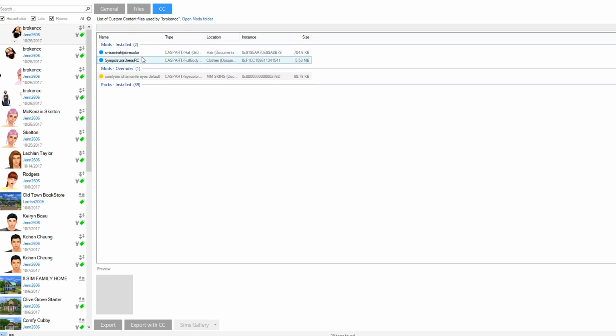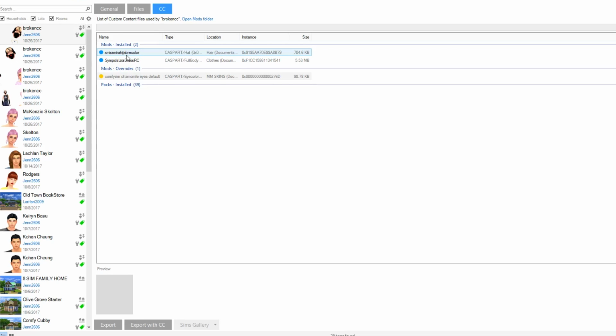And what I mean by that is sometimes things change, the item's no longer available, or perhaps you're just not able to find it because you don't remember what it looks like, or there's just a whole bunch of things that could go wrong. So for me, that rings true with this particular item, which is the X Mirror Mirror Hijab Recolor.